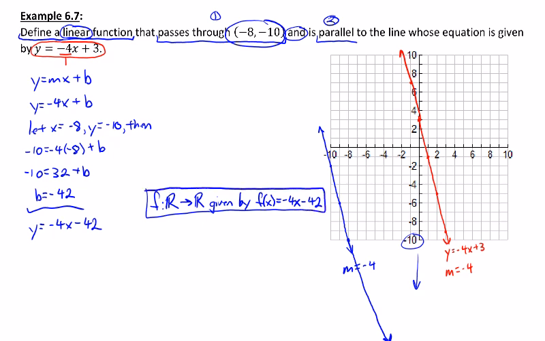So there's two things going on here with this example. We're using the graph here to have a geometric approach to understanding what we're being asked to do. And then over here on the left, we have all this algebraic work that we're doing, and the algebraic work can be done independently of the picture. So if you get to the point where you understand what's being asked, it doesn't say anything in here that you have to graph. We're just doing that to help us visualize what it is that we're doing. So the algebraic approach is really all that's necessary to eventually get you to the function definition that we have.